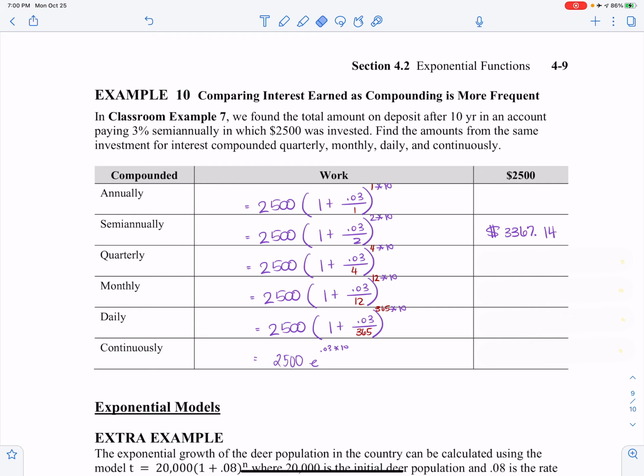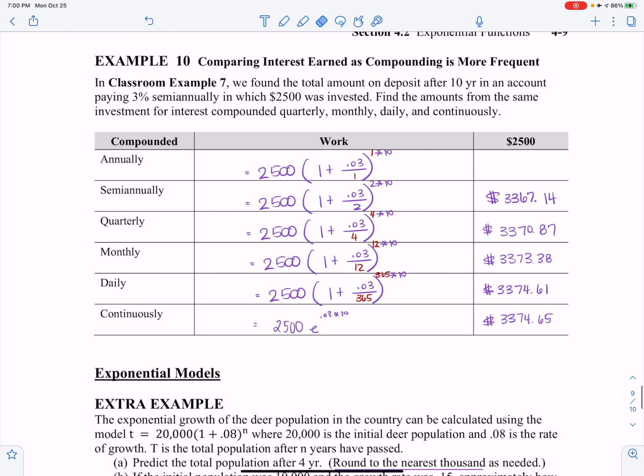All right, if we invest quarterly, that's going to be $3,370.87. Monthly will be $3,373.38. Oh, we gained a whopping $2 and something. If we compound daily, this is going to be $3,374.61. And then if we compound continuously, this is the one where we need to change our formula. So we compound continuously, we're going to get $3,374.65. So you'll notice that each time I get a little bit more. It's not crazy significant, but it is a little bit more.